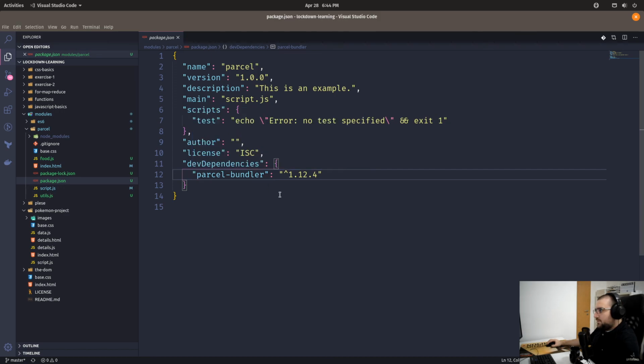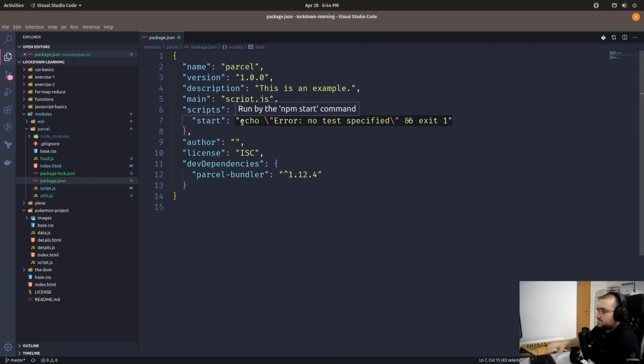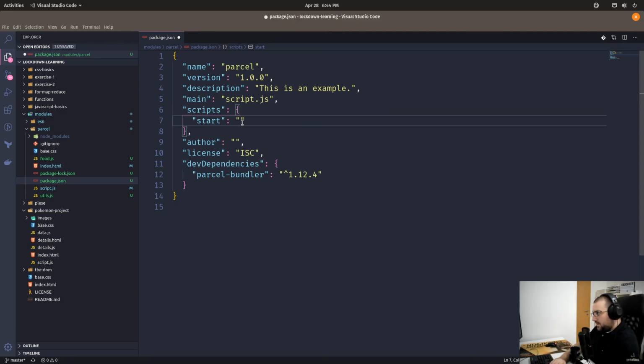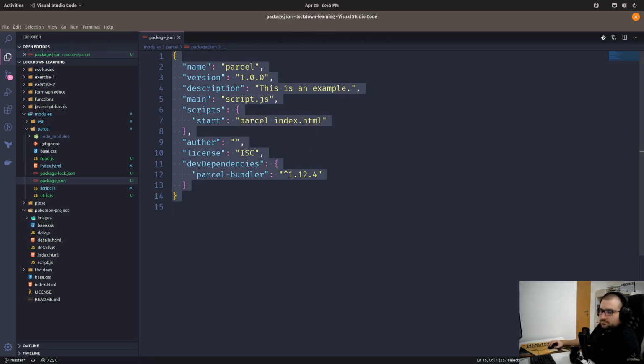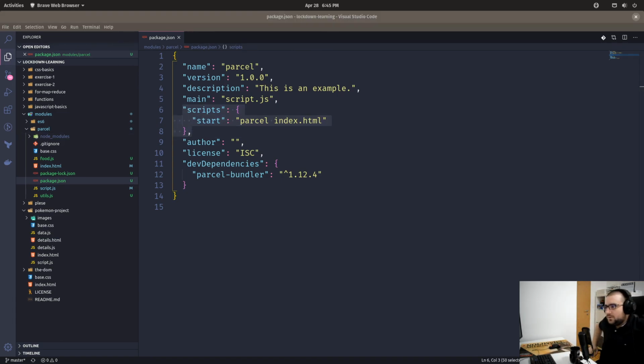The other thing that we need to do is write here a script called start. We can delete the test script, and here we can say just parcel index.html. So your package needs to have a script like this.